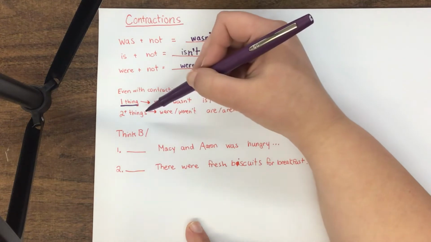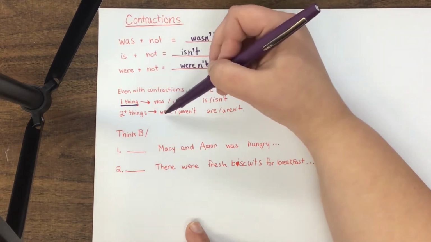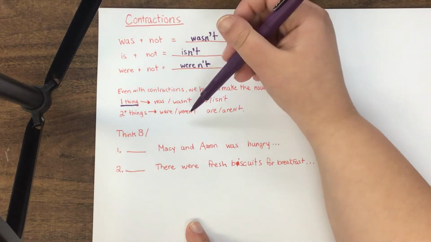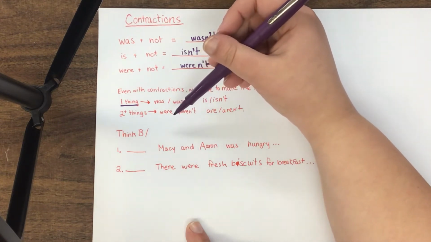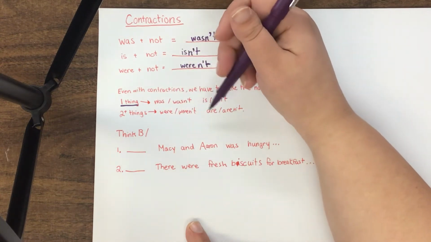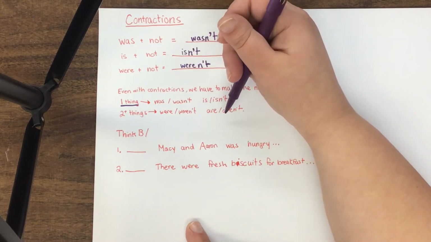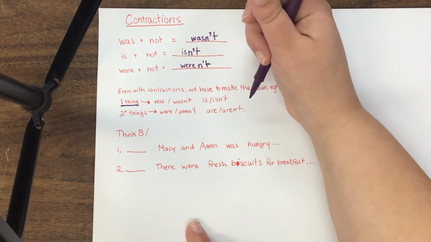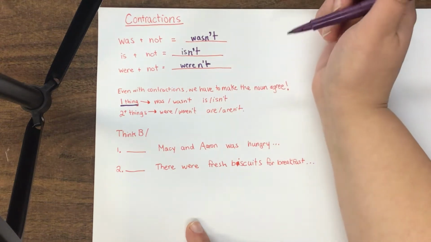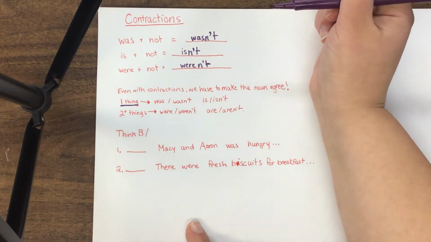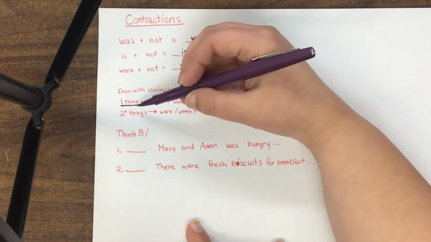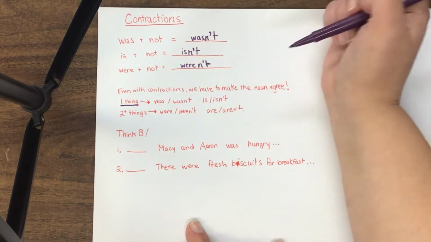However, if there's two or more things, if it's plural, then we're going to use were or weren't, or are and aren't. So for example, the bees were buzzing around the hive, or all of my family members aren't playing tag today. Members, more than one, aren't is the word that goes along with it. So if it's more than one, we are going to use these plural versions. If it's just one, we're going to use the singular versions.